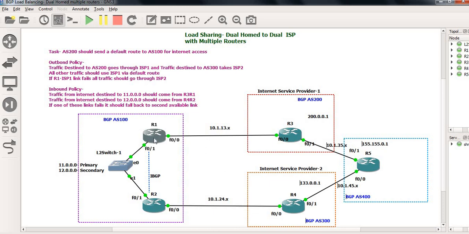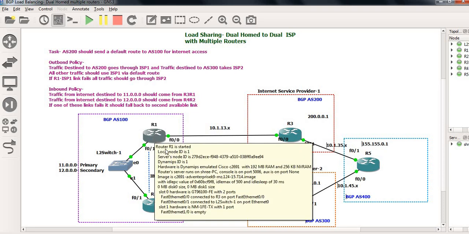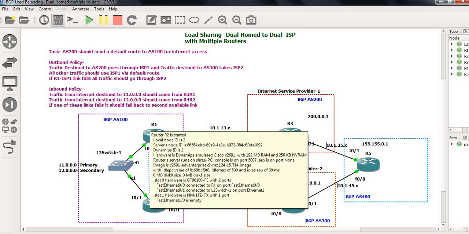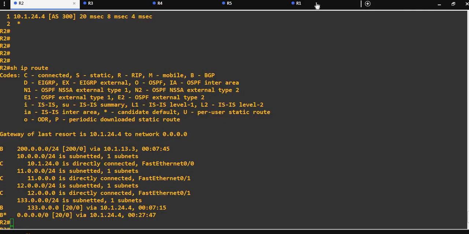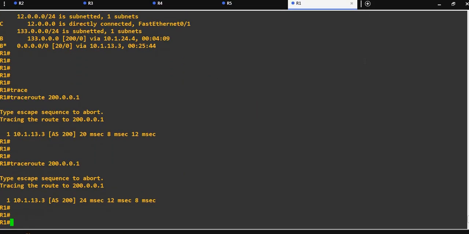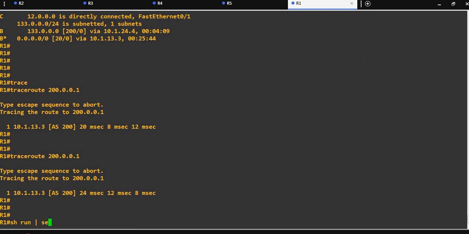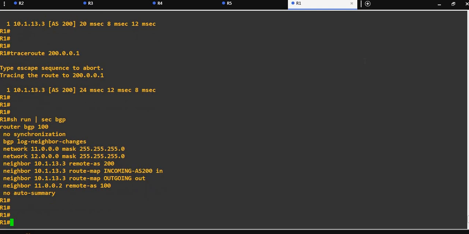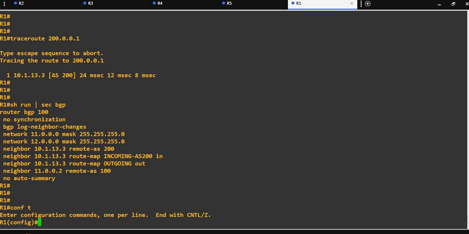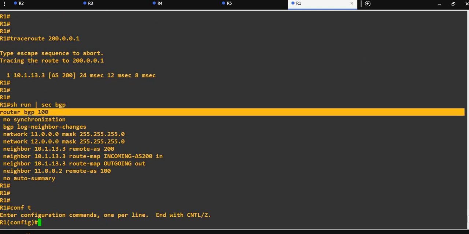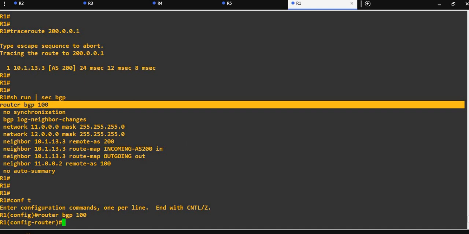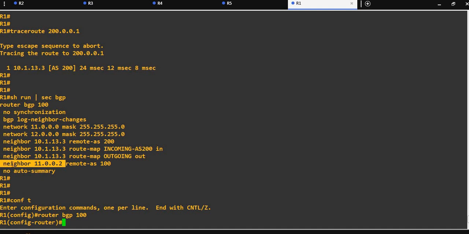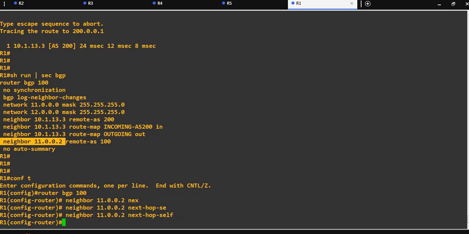So I need to do next hop self on this router as well as on this router. So let me quickly do that on router 1. Show running section BGP. Conf t, router BGP 100, and my internal network is this one, next hop self.